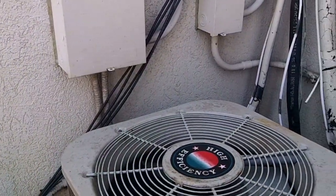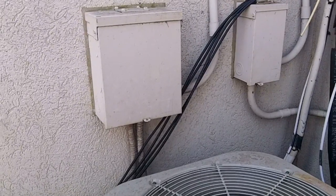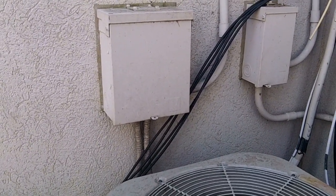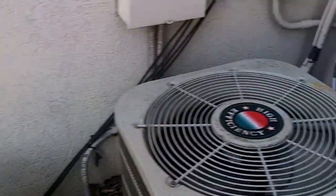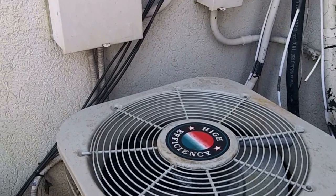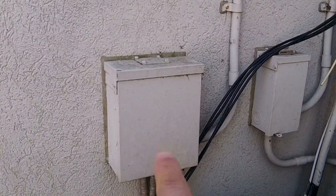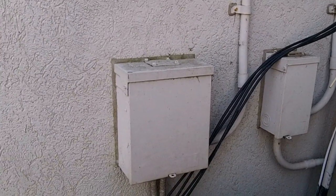Hello everybody. Well, today we will be changing a breaker. And the reason we're going to be changing a breaker is because this unit here and this unit here have got the wrong size breaker attached in the panel right there. We'll show you that here in a sec.